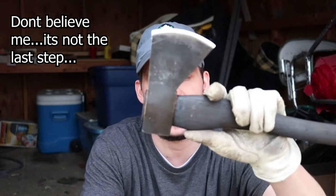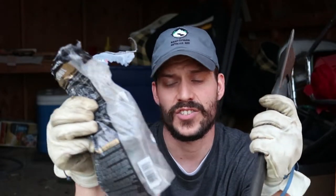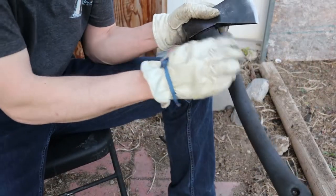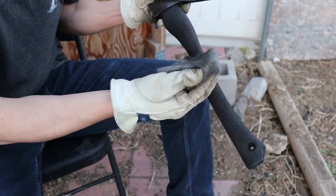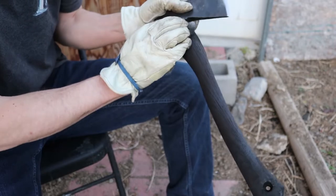All right, the last step. Whoa. Last step is we're going to take some steel wool, which really should just be called iron wool, super fine, and rub down the surface real good just to remove the charcoal and whatever else is on there that I don't want on there. The charred wood, I mean. Let's go ahead and do that right now. See, look at that. Just removing the charred wood we don't want.